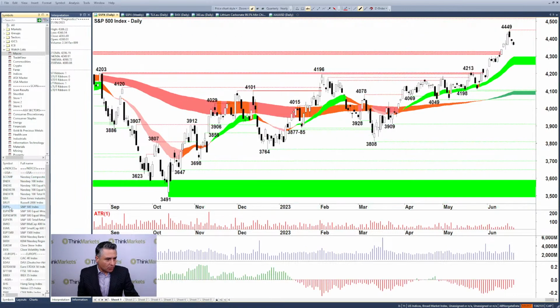Let's have a look at some of the other US indices. S&P 500, very similar. Ditto on the NASDAQ. Probably a milder pullback last night's candle, isn't it? Maybe less to worry about than there.